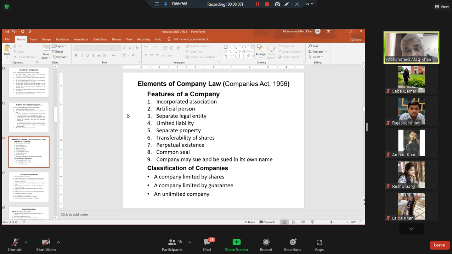But then it depends on what type of company it is. For example, in a public limited company, the shares are freely transferable. But in a private company, the shares are not freely transferable. There are certain restrictions, although sometimes those shares are transferable. For example, on the death of a particular member, the shares may be transferred to the offspring of that person. So the legal heirs would get entitled to the share of the deceased person.